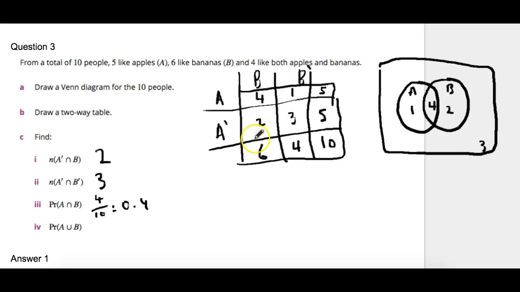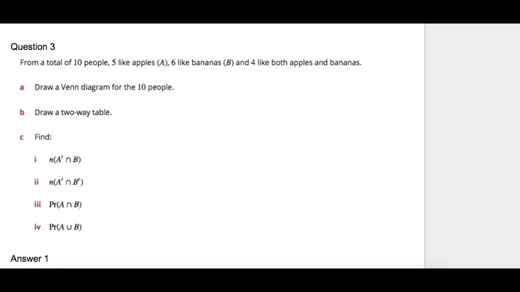So you can count them up if you like. 6, 7 out of 10 equals 0.7. Or you could do 1 minus, not 0.3, sorry, 1 minus 3 over 10, which gives you 0.7. So you do it this way by adding up what you want, or this way by subtracting what you don't want. Okay, fabulous.